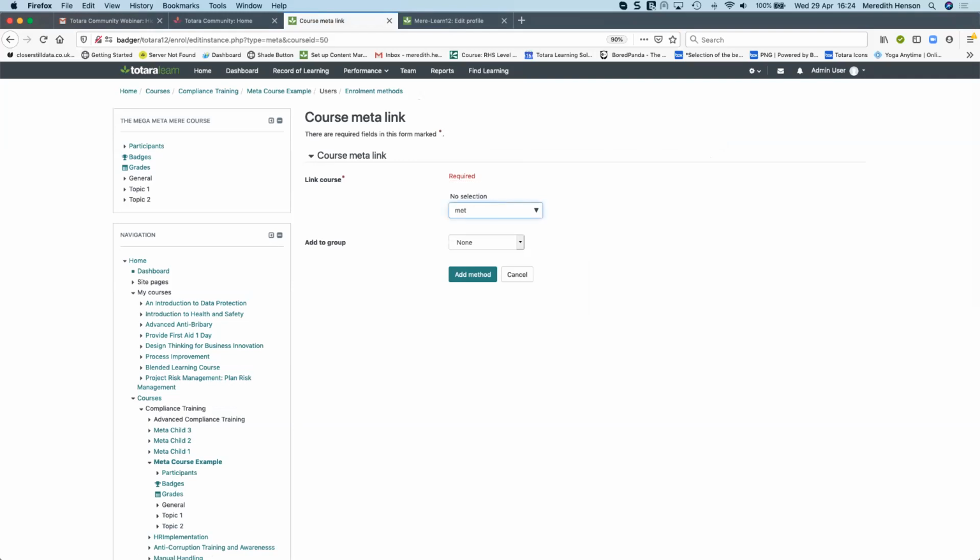Meta Child 2 and Meta Child 3. So this is the name of the course, just so I could easily find them, but can't easily add them. Come on, interface. There we go. So those two courses have now been linked or enrolled in this meta course.